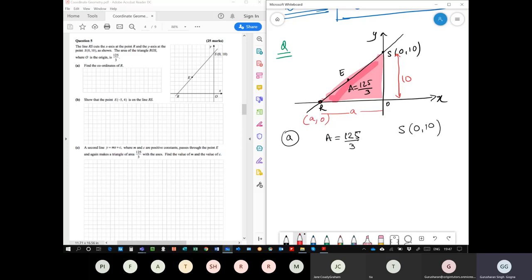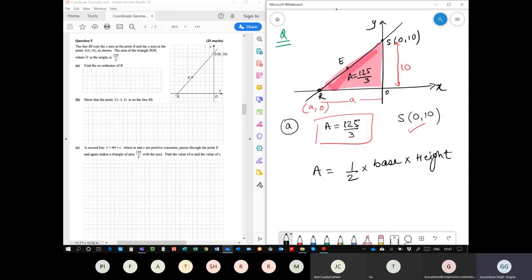Now, this is all given, and obviously they won't give you something without any reason. So I already used this to know the height of the triangle, which is 10, and I want to use this now, which is the area. What's the connection between area and the sides? The area of a triangle is given by half base multiplied by height, which is a very important and common formula. You already know this formula, and since they are talking about this area, you should use it.